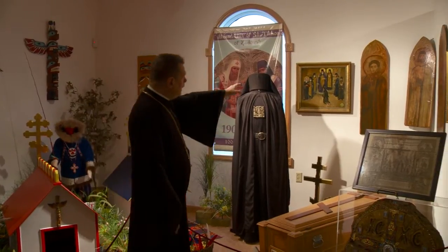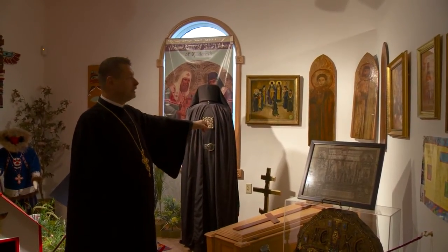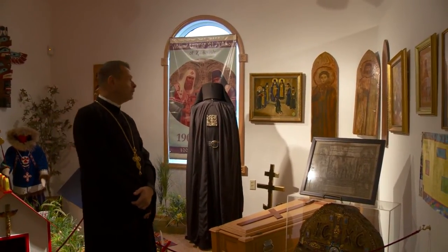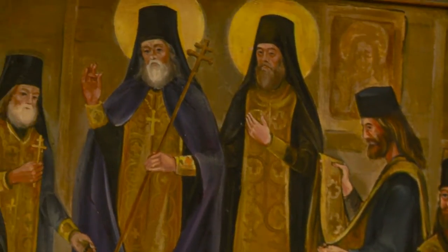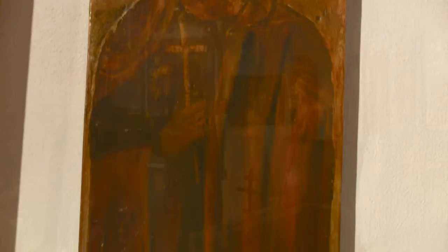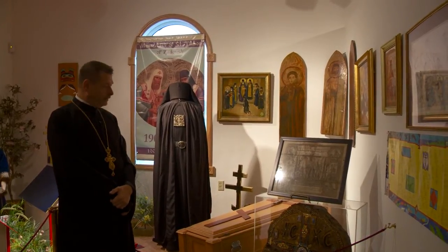As you can see, there were 8 monks totally, including St. Herman of Alaska, who arrived on Kodiak Island after departing from St. Petersburg and the Balaam Monastery with the blessing of Metropolitan Gabriel of St. Petersburg in 1793. They arrived in Kodiak Island September 24th, 1794. And this is where the first liturgy was celebrated in their new monastic and first monastic community in America. And these paintings were actually taken from line drawings and turned into paintings so that we could have a better idea and conception of what the original monastic endeavor was here in the United States.